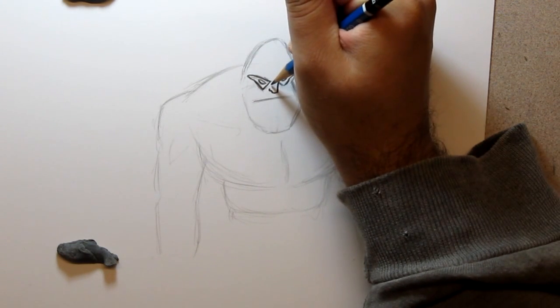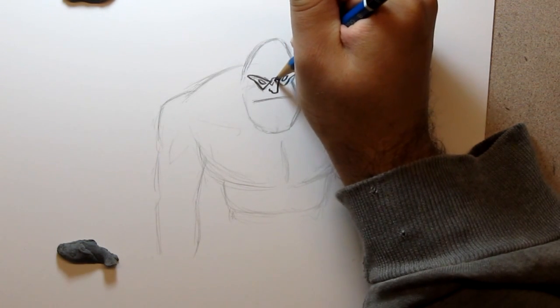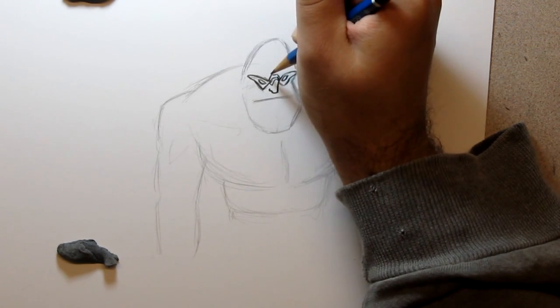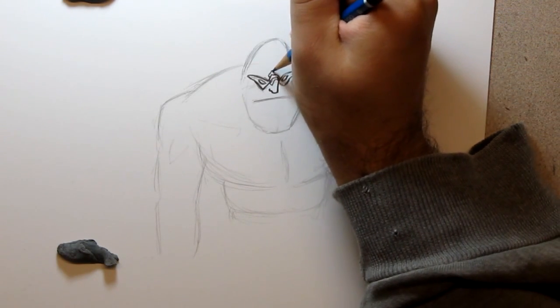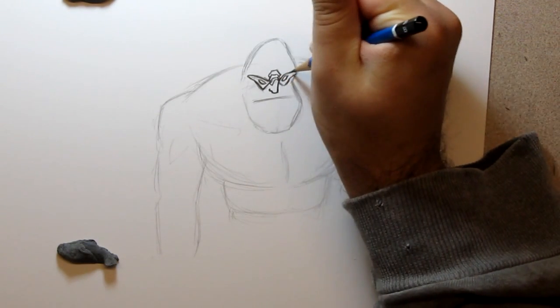And he's got little rock pieces, and the rock pieces, they don't have to be perfect, but they just kind of come up. You notice how they just go up the nose, the bridge of the nose. Then you can make another one. Play around with it, because what's so fun about doing these drawings is you really have no limits.